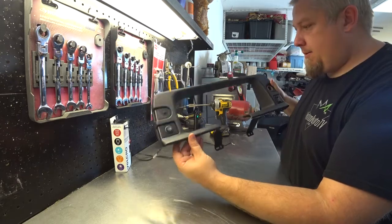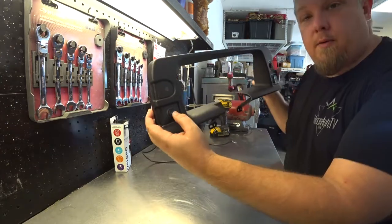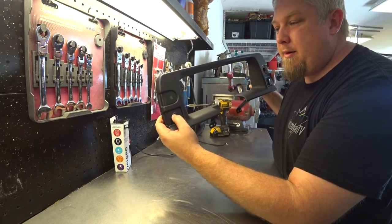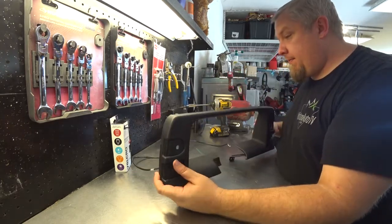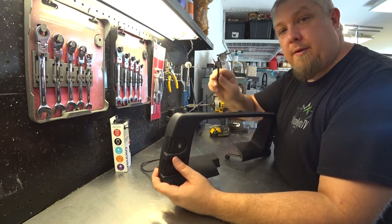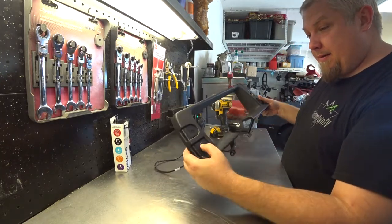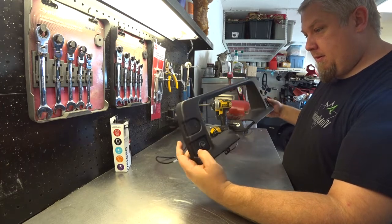That looks pro status. Looks like it belongs there. That's the point, right? Whenever I'm gonna do this, I'm gonna go ahead and just hit the switch on here. And my biggest worry is, it's not even really a worry, I can always extend the wires, but are these wires long enough to reach there? And that's what we're gonna find out here in a few minutes. But yeah, that looks really good. I'm really, really happy with this. All right.